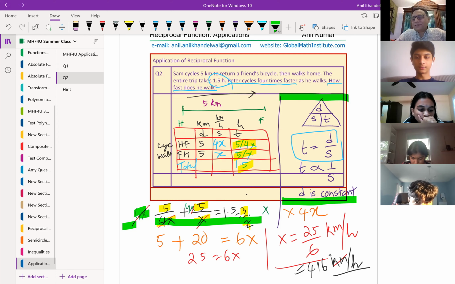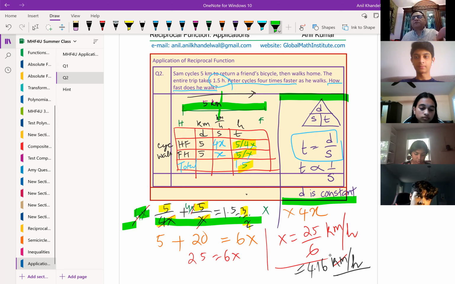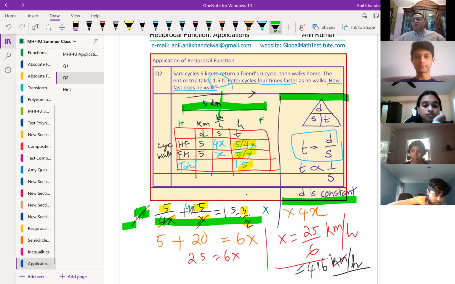You are done. So you said D is constant because we have to go the same distance and come back the same distance, right? Yes. Sometimes there could be some changes, but if it is not known, he may go to a mall, for example, which may be, let us say, 1 kilometer less, even then you will know what the distance is, correct? Or from the question you can make up something or the other.